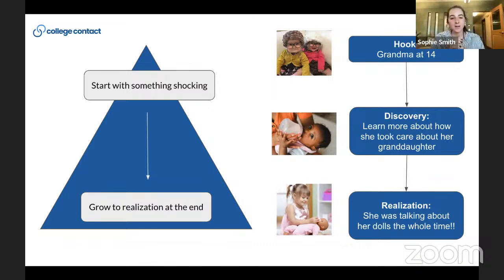And you know what? When we're reading this essay and we're thinking about it, and at the end, when you put this paper down, there weren't a lot of moments in this essay where she's telling us, like, yeah, in the future, I really want to go to medical school and I want to take care of people like my baby dolls and blah, blah, blah, blah. That's how a lot of you guys write your college essays. We don't want to tell them the answer.